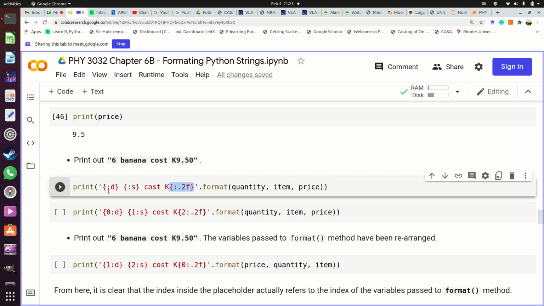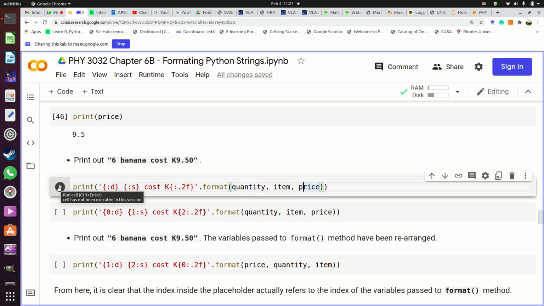In this first one here, we're telling Python we expect a number. In the second one, we're telling Python we expect the name of something, the bananas. Here, we are telling Python we expect a number with a decimal point, and we want you to show this number only up to 2 decimal places. Then in the format, these are the variables. We have given format: quantity, item, and price.